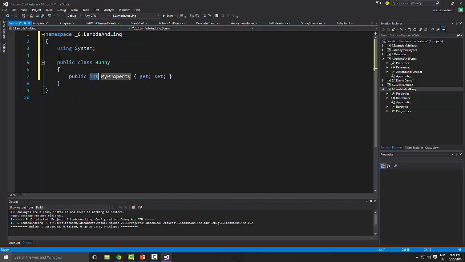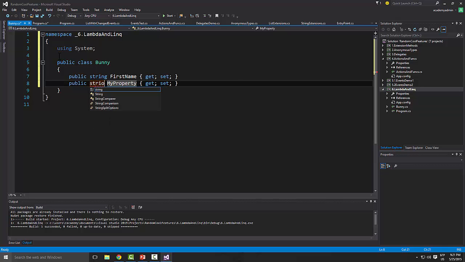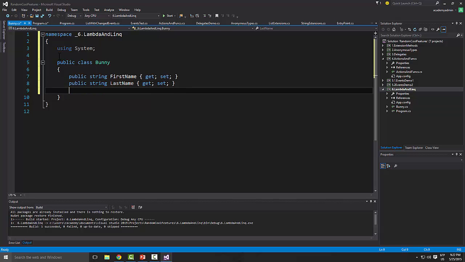So I want to say prop string first name, get and set. Then I want to say prop string last name, get and set. After that, what else do I have? Age. So prop int age, just so that we have some things to play around with and test out.